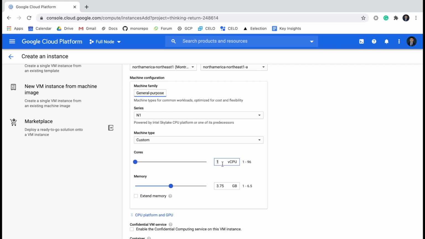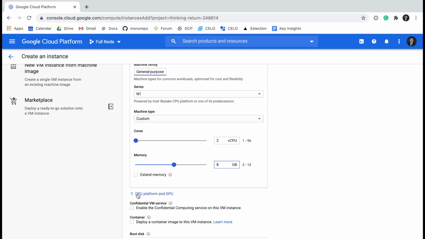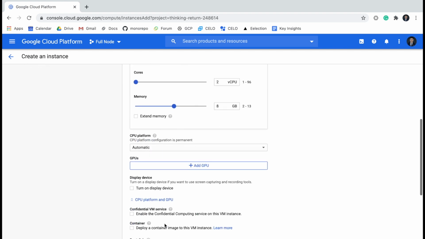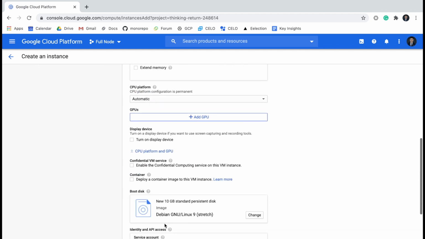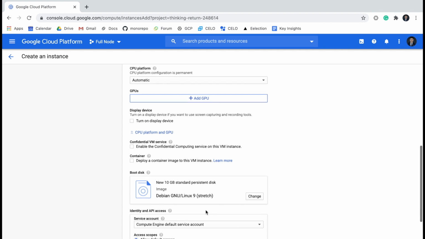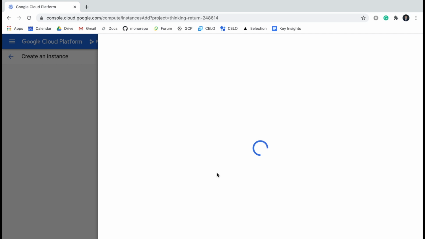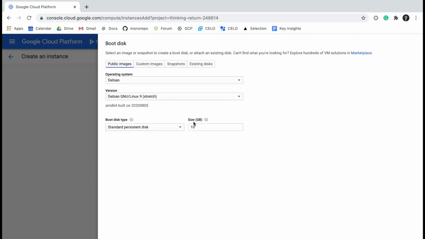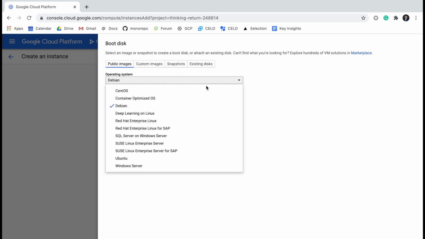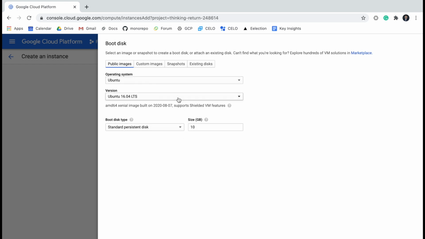I believe 2 CPUs will work, and let's still give it 8 gigs of RAM. Okay, here, this is pretty important. We want to choose an operating system that we're familiar with. I suppose that you might not be familiar with any of them. If not, I believe the safe bet would be Ubuntu.